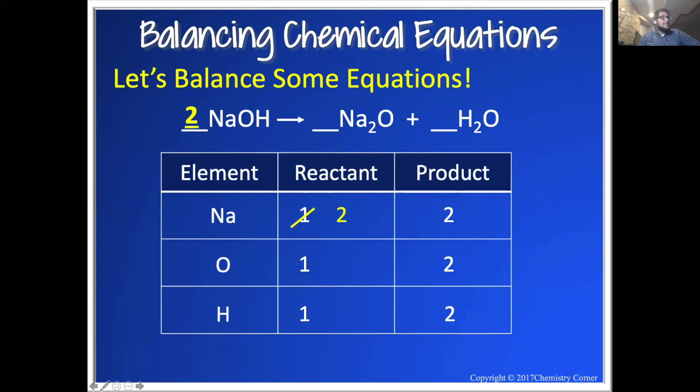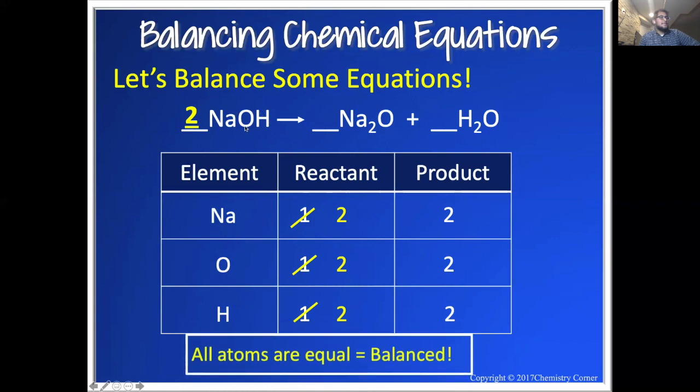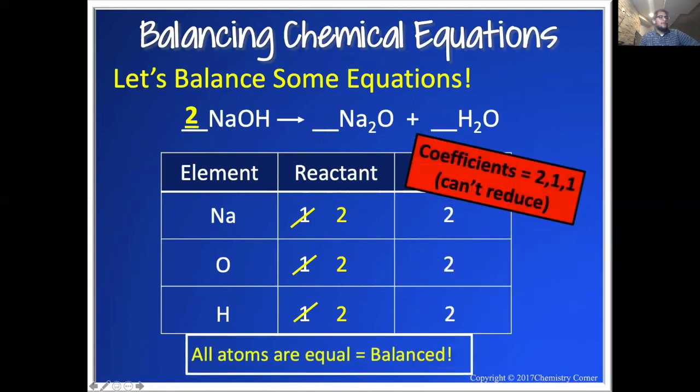And now, because these are all put together in one molecule, I've got 2 times 1 for oxygen here, right? Remember, there's nothing in front of the oxygen, so that tells me 2 oxygens. And then for the hydrogen, same thing. I got 2 times 1 hydrogen, right? Remember, you have to think of these elements as individual. These are all put together in a molecule, but when you're filling out your chart, you want to make sure that you distribute this coefficient to each element as you're filling out your chart.